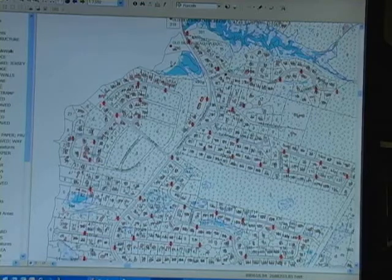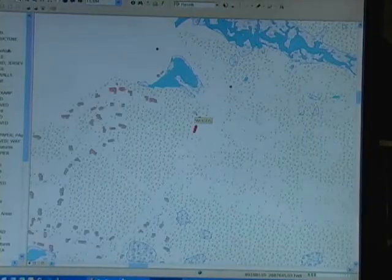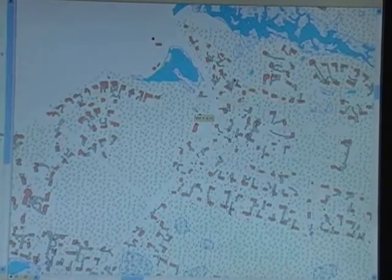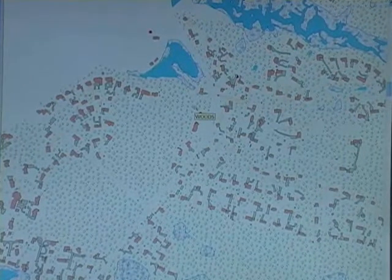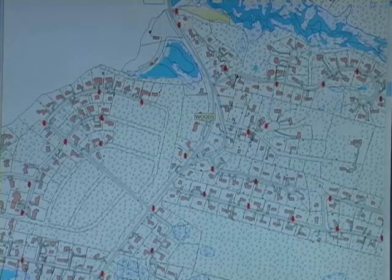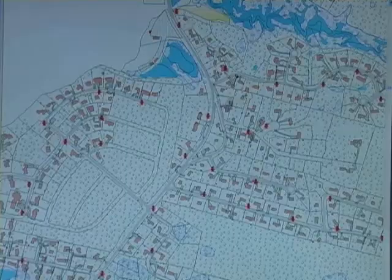And one of the things that we will notice right away with this map is that there are a lot of hydrants in the area. And there is. It's predominantly a hydrant area, which is a good thing, for just about every 500 feet or so, which is good. The thing that we want to beware of, there's a few areas that do not have hydrants, and we'll just walk our way through them once this map fills in. And we'll work our way along here.